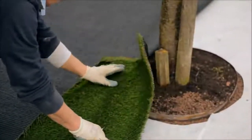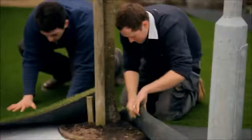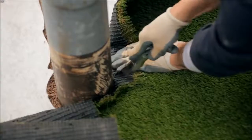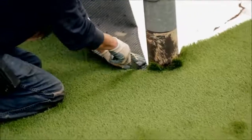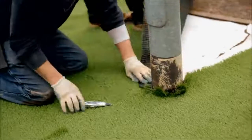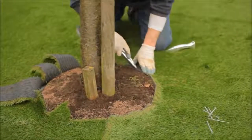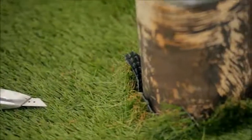Ensure the grass fits up to the outer perimeters, and where there is an obstacle like a tree or a post, fold the grass back and decide the shortest route to cut. Then cut between the tufts, taking care not to trim any of the blades of the grass as this will create a poor seam. Where the grass fits too tight around the obstacle, splice the carpet starting at the bottom of the obstacle — this releases any tension and allows the grass to lay flat. The two edges that have been cut to go around the post should come together perfectly. If not, this indicates that the grass is still under tension and will require further cutting.